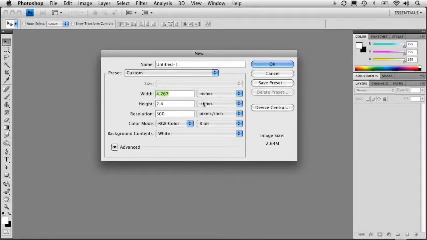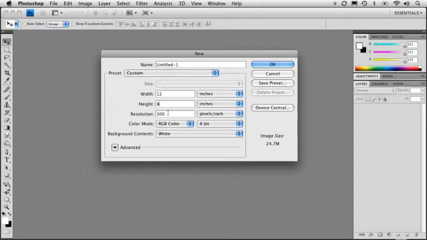And chances are, if you're working in print, you're going to be working in inches. So whatever dimensions you set up, you want to make sure that your resolution is at least 300 to keep the graphics really high res, because we're going to be doing a lot of different things, distorting and resizing and resampling, and that's going to be fine to a degree, but you want to keep your files pretty high res if you are in fact going to print.